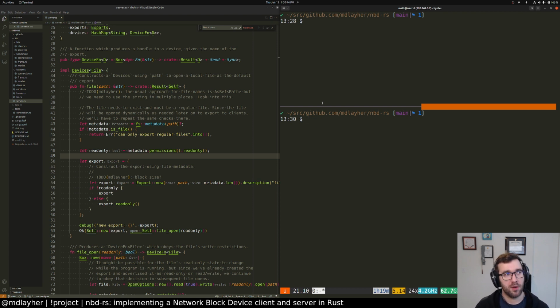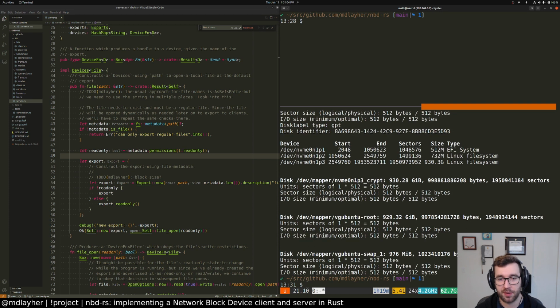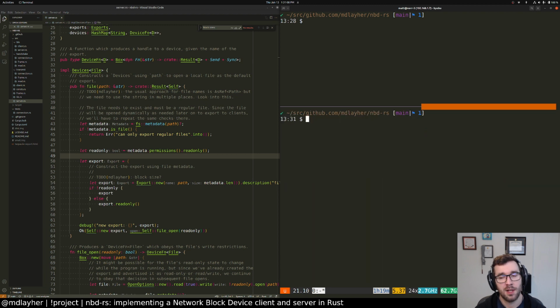If I were to expose a file, if I expose like a loop device or something, I wonder how that would... no, that wouldn't work, I don't think. Because I think I just have my SSD in this computer. I don't think I have any other drives. The server's got a few drives, but yeah, I kind of want to expose a device directly now.